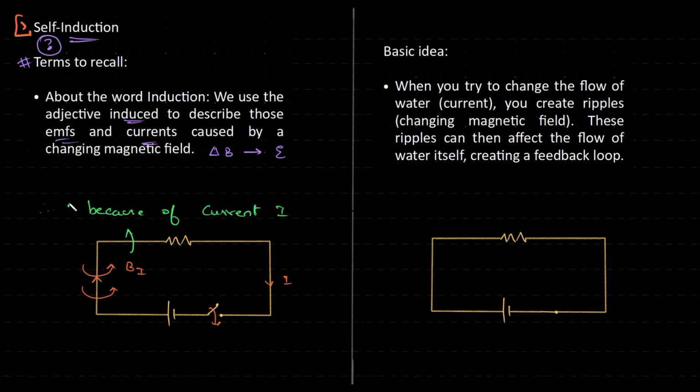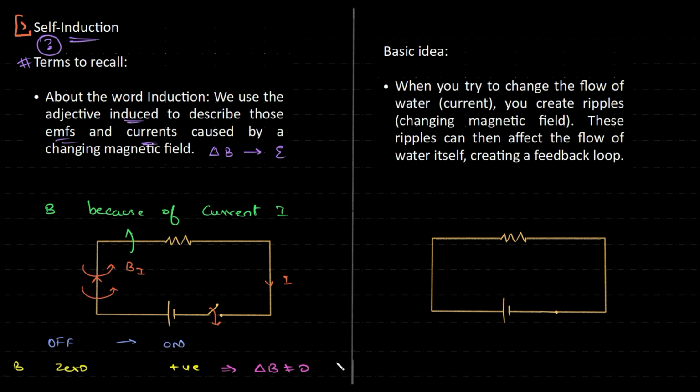Okay, guys. So next, the question is, what was before switching on? Before, when it was off, and when it got on, what happened to the magnetic field? The magnetic field was 0, and here it is positive. So what does this mean? This means there's a change in magnetic field, which is non-zero.